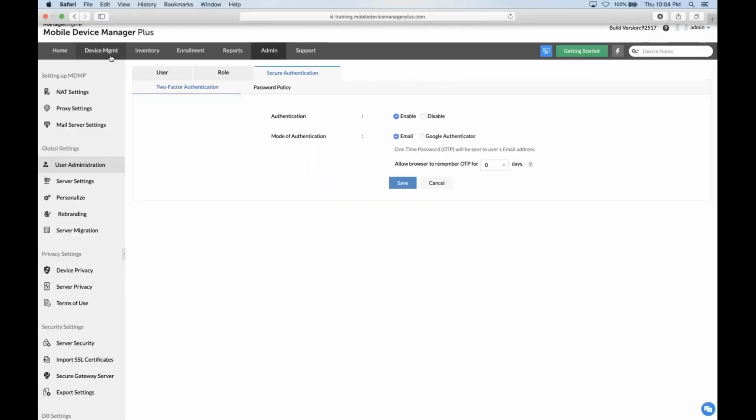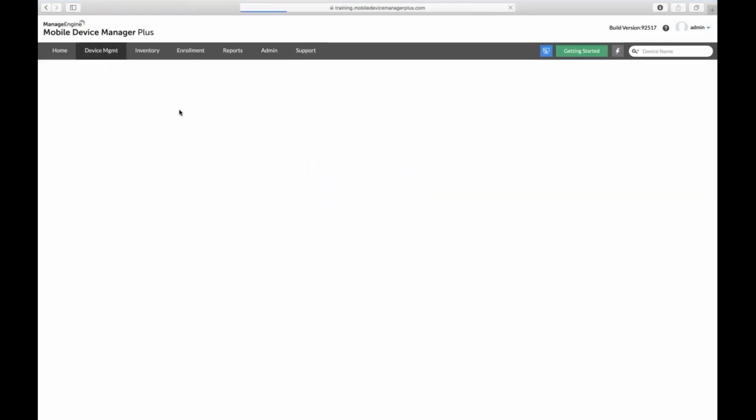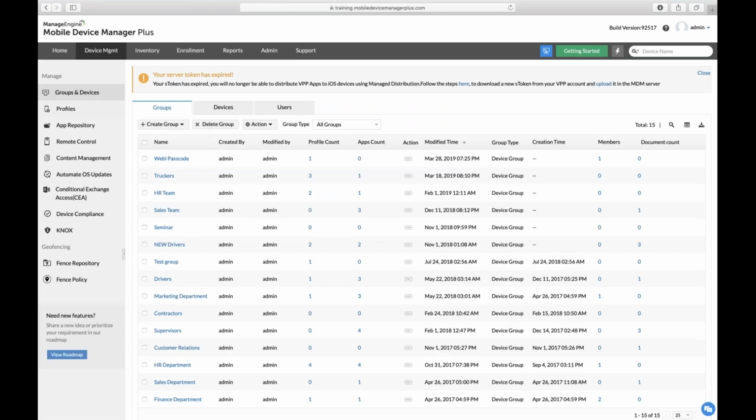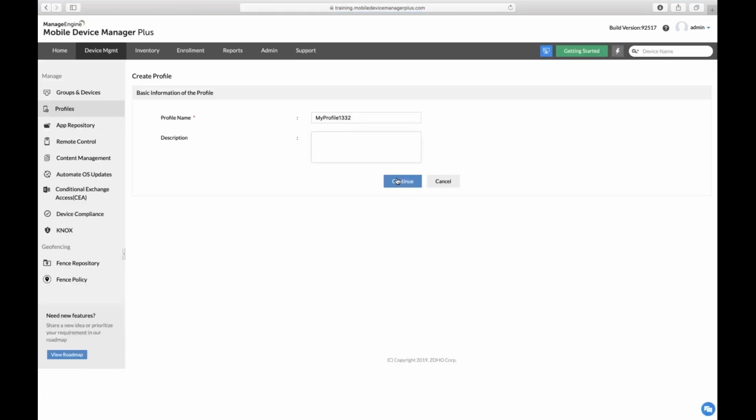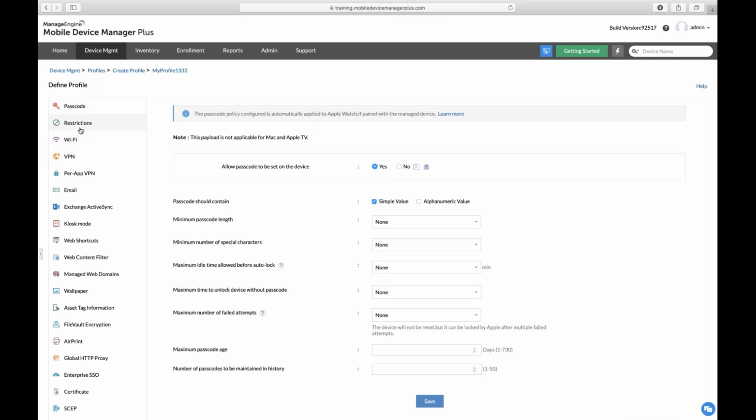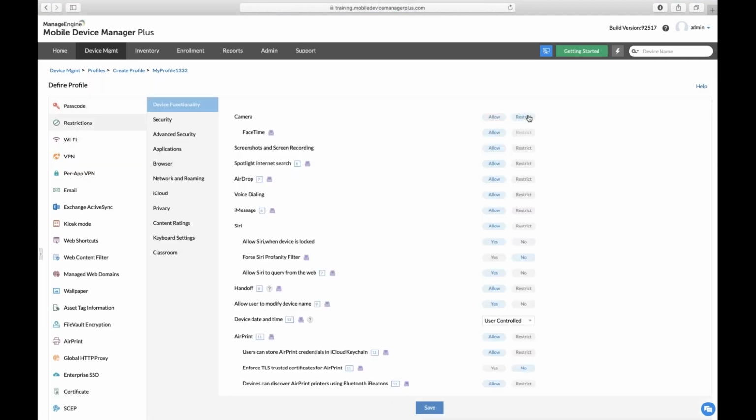So under your device management tab, say, for example, you are creating a policy which restricts the Wi-Fi in your Apple devices, or which restricts the camera, to go with a simple one. So this is profile one. I have restricted the camera option. I have distributed it to the device. Profile two, I have a restriction, but over there, I have allowed the camera option, in which case I distribute it to the device.